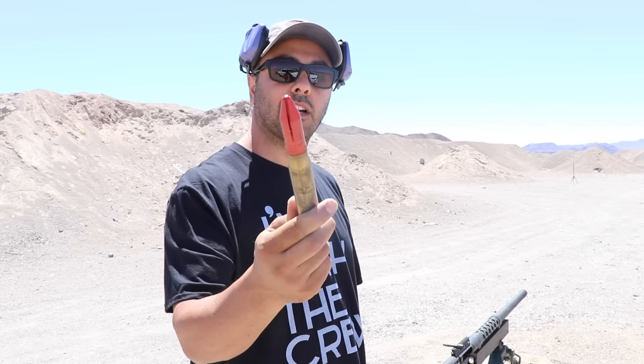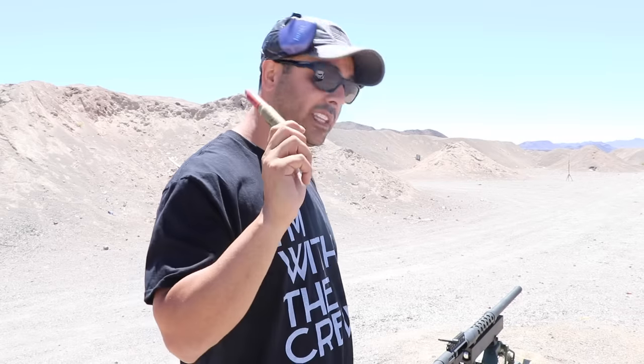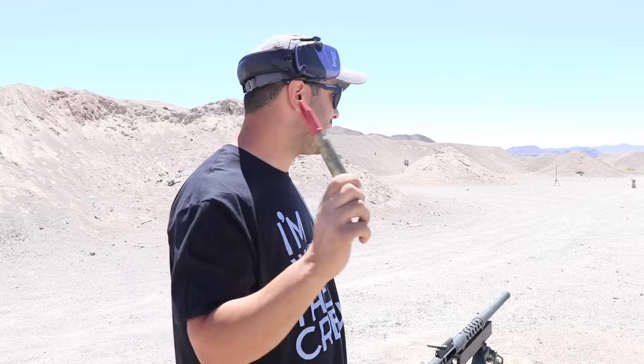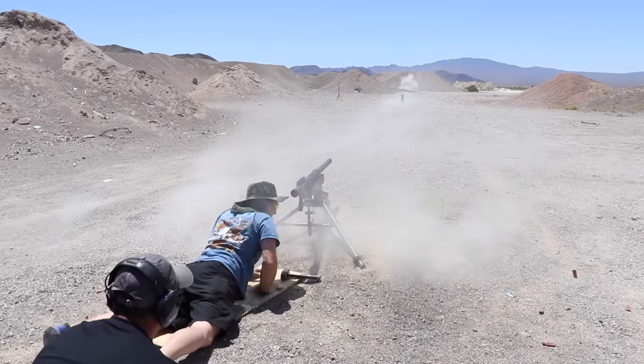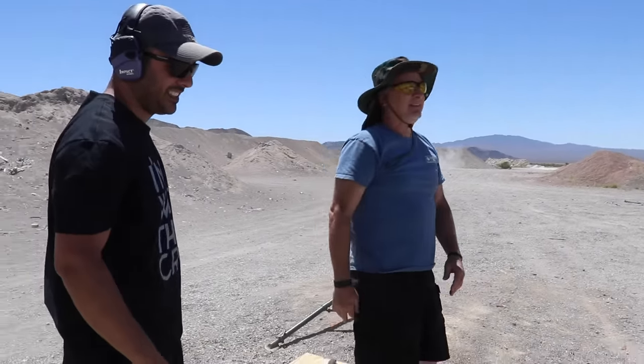This is a tungsten round, supposedly much better at penetrating than the armor piercing, according to Mark. So if we miss this, it is what it is. We don't have another one. This is the last one. We've been shooting a lot of these. Hopefully we hit it. So let's go. Final. It missed. It is what it is.